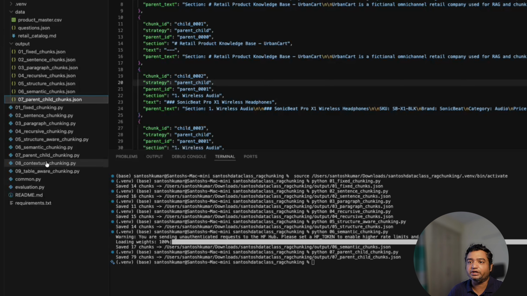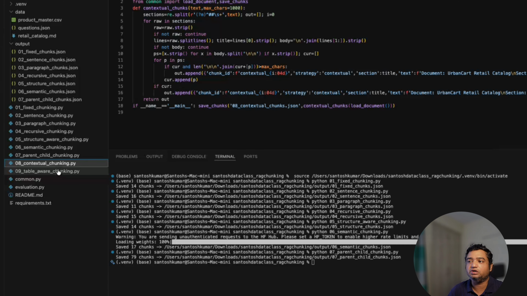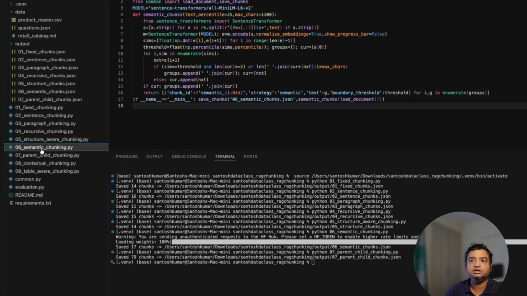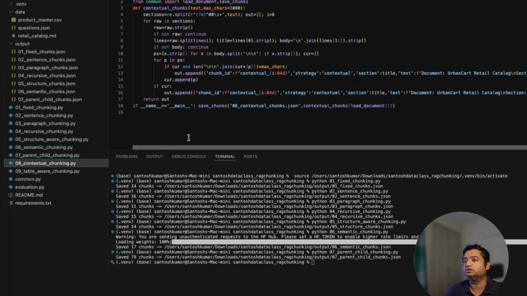Now we'll move to contextual chunking. We have two more chunking strategies to cover, and then we will move to the evaluation matrix. This may be a longer video, but it will give you the full context. I thought of making it into different videos, but then I thought it would be more logical if you go through a single video from start to end. So we'll go to contextual chunking now. We looked into semantic chunking, where embedding was created, and contextual chunking.